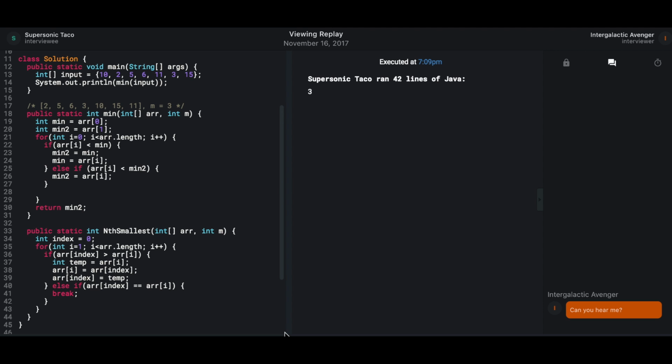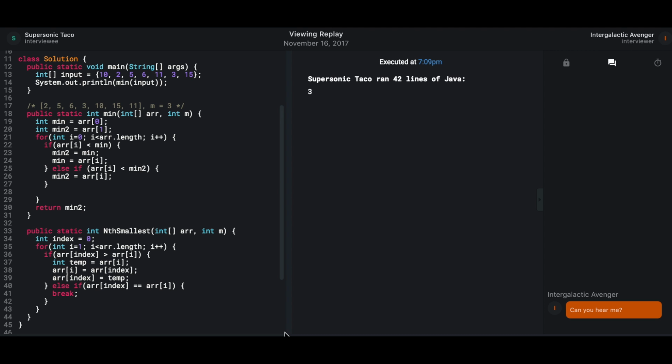Wait, it wouldn't break. Those two numbers don't equal each other. 10 doesn't equal 11. Yeah, so you're right, it wouldn't stop, but it still needs to, well, okay, never mind. Yeah, it would stay there, and then it would go through and check against 3. And now that it's less than 3, it'll swap with that one instead. And then 10 will be where the 3 was, and then it'll check against 15. It's greater than, so it'll stay there.